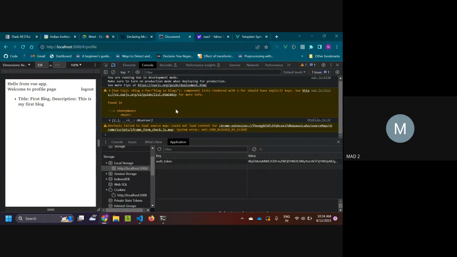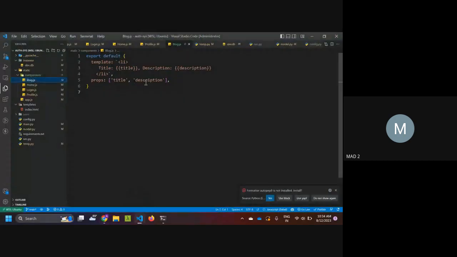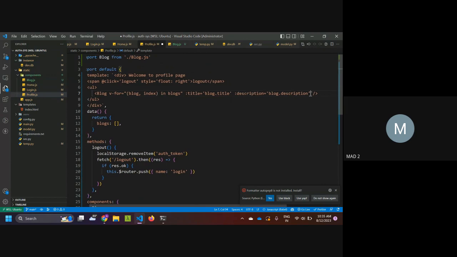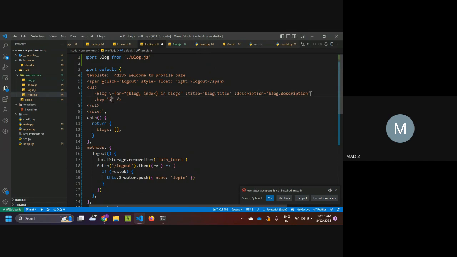It shows the data. It just says that the component rendered, but the v-for should have an explicit key element. So what you can do, in profile.js, is also fetch the index from there, in blogs, and then bind this index as the key.